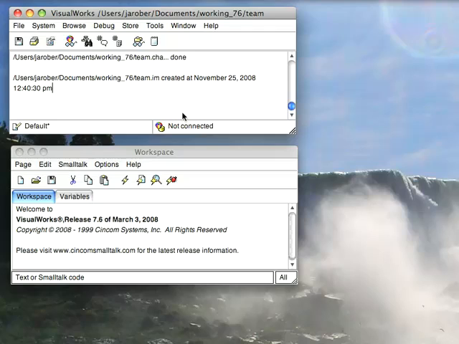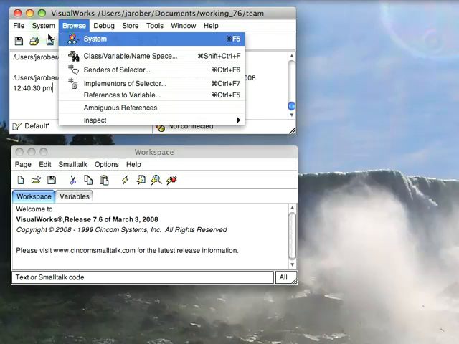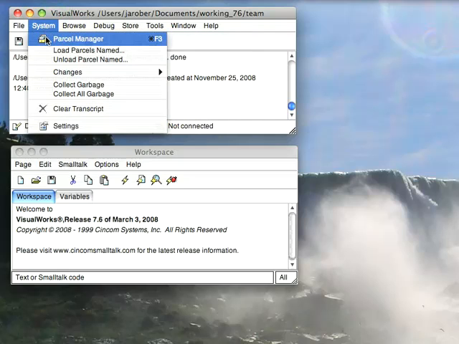This morning I thought I'd go through something pretty basic, which is how to really get started loading components into Cincom Smalltalk. When you download the product and get started, you're pretty much faced with a bare interface, not a lot loaded. This is not a completely bare thing that I've got here. I've got some basic support for Store, meaning our source code control system, loaded, but it's pretty bare other than that. So when I bring this up, System, Parcel Manager, this is our component loading system. This is what you bring up to load components directly from what you've downloaded and installed into the product.